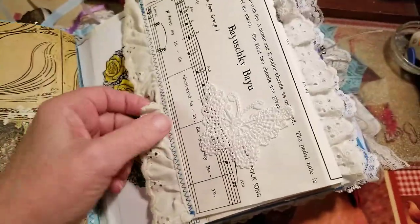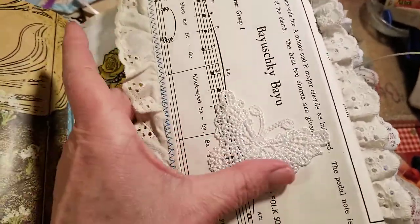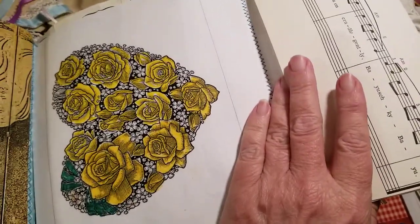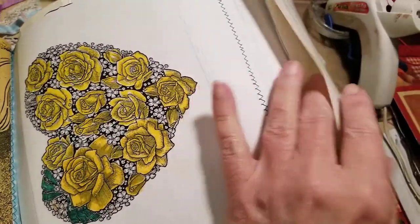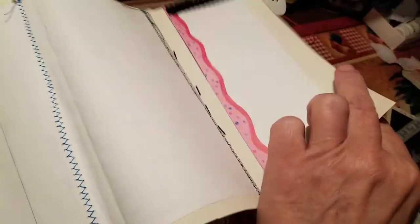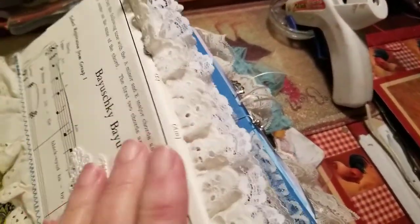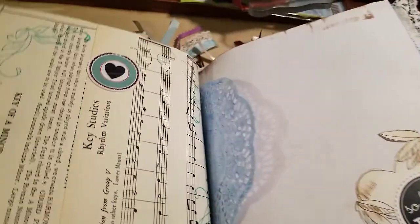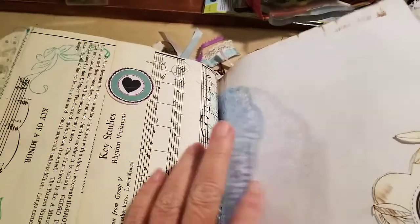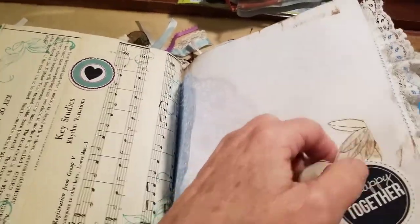And then here we have a trifold pocket, and I have a little butterfly on it, and then it opens up to a coloring page, and then it opens on up to journaling. And that's all sewn together with lace on both sides. And then this is just a little tuck spot here that I don't have anything in. And more doily. And here is a little tuck spot on this page.